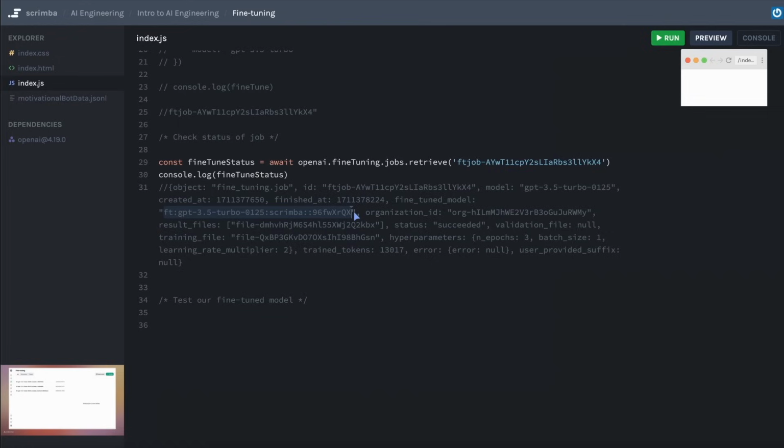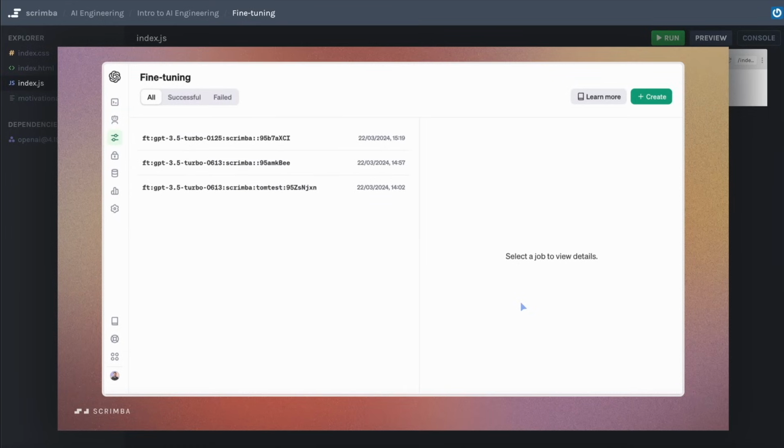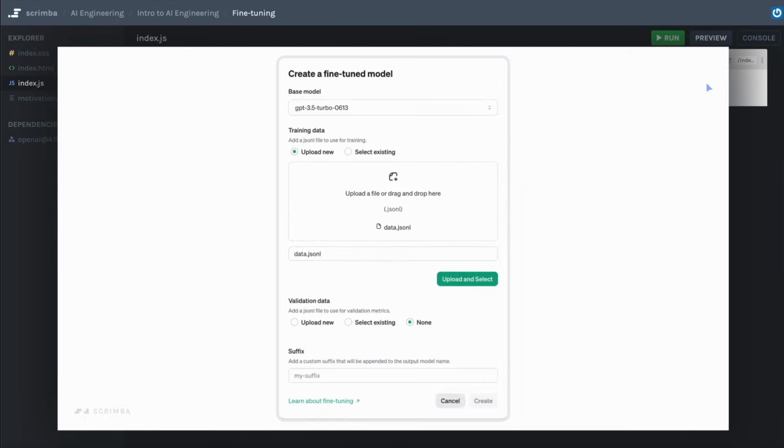And before we put that model to the test, I want to show you something which is even easier, because you can fine-tune a model using the graphical user interface over at OpenAI. Once you've logged into OpenAI, click on this icon right here, which will take you to your fine-tuning page. These are my fine-tuning jobs. This will likely be blank for you. What you want to do is come over here, click on Create.